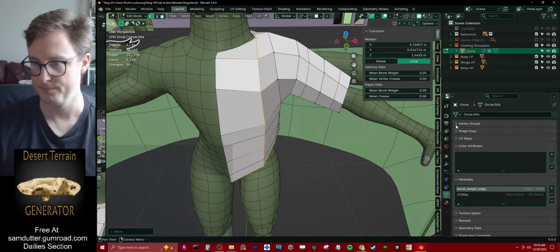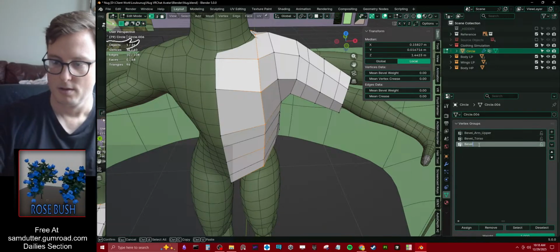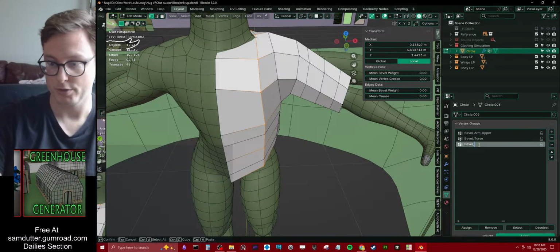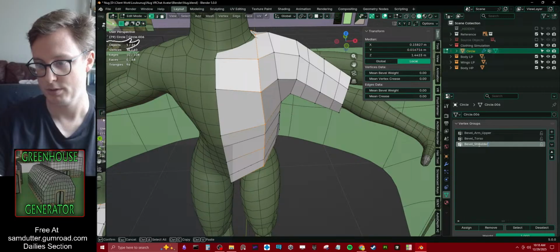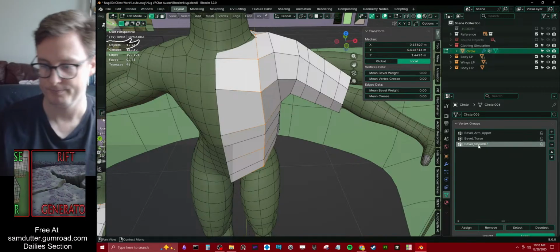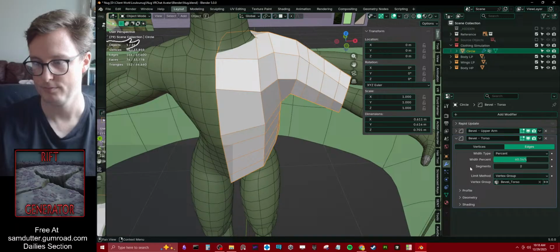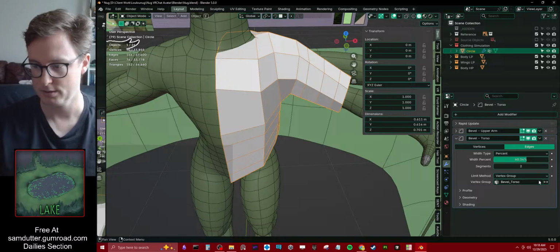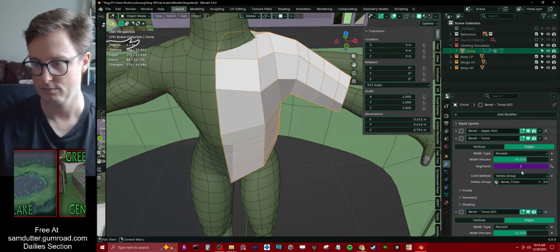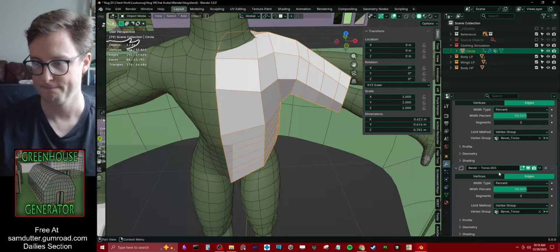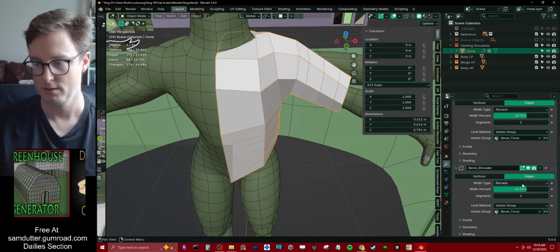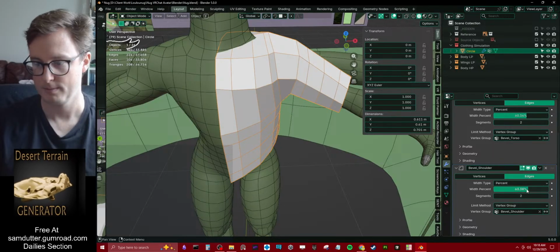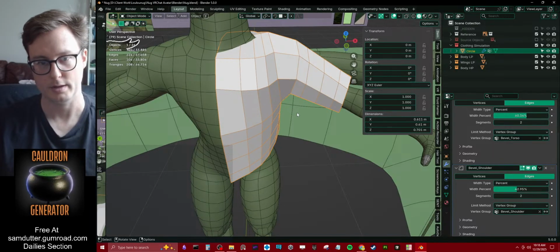This will be another bevel. What would we call that? The over the shoulder loop. Should just copy that name. Duplicate. Something right there.